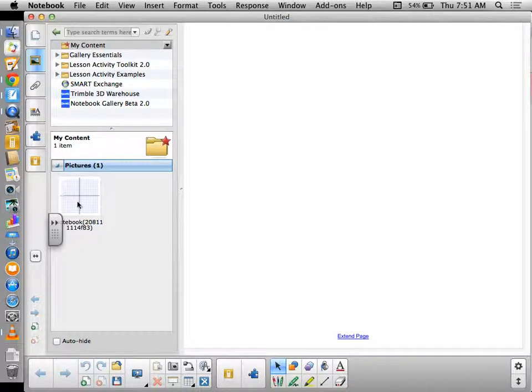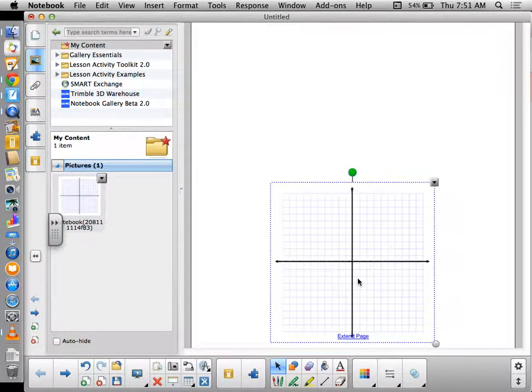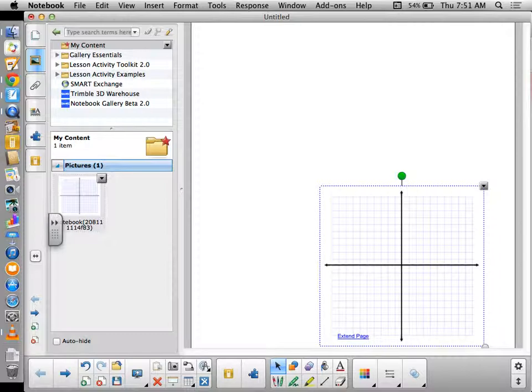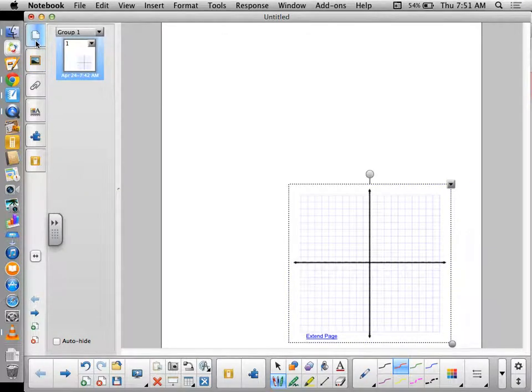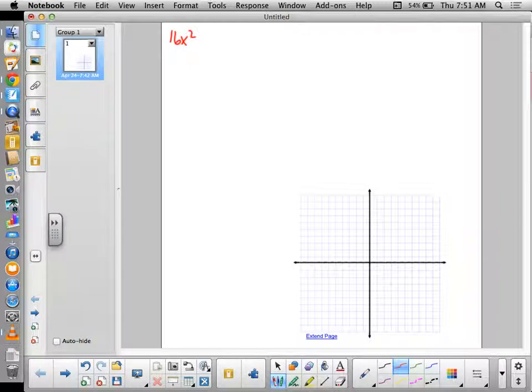So we get the practice of actually graphing as well. Let's take a look at this first one. It was 16x squared minus 4y squared. I'm going to go ahead and regroup right away. 16x squared plus 64x minus 4y squared plus 16y, and that is going to equal 16 on the other side.